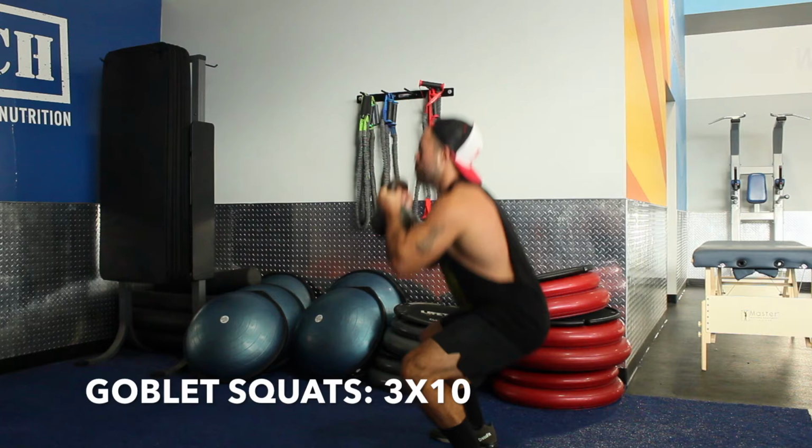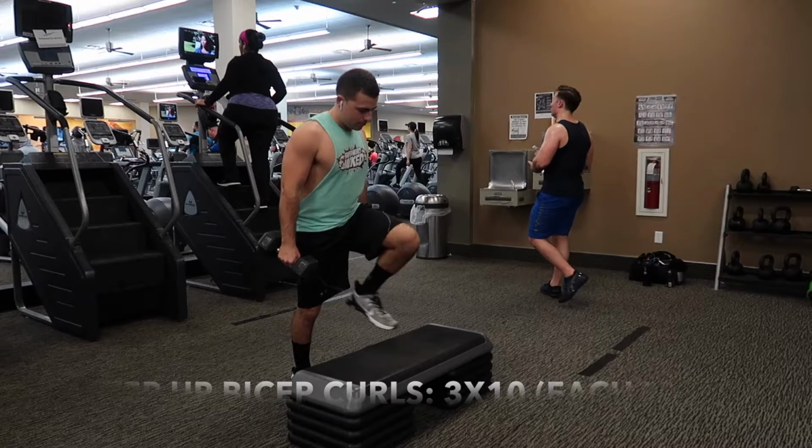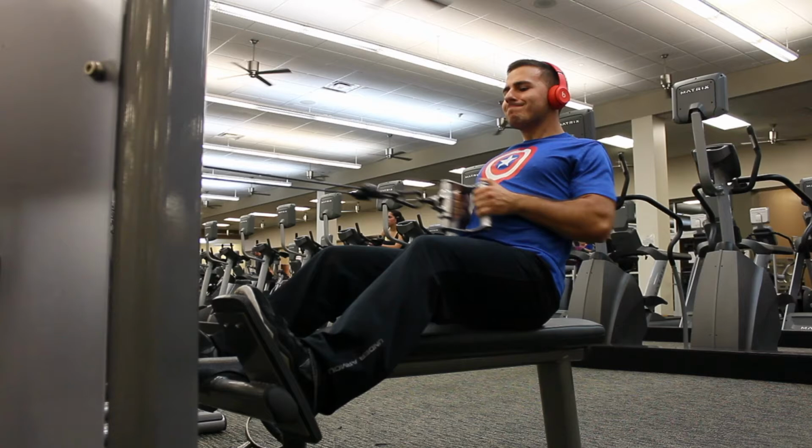All right, here's the workout for day one. It's going to start off with goblet squats, 3 sets of 10. You could do this with a dumbbell, or we're doing it with a kettlebell. It's really up to you. Try to bring your elbows all the way down to your knee or your thigh. And then here is step up bicep curls, 3 sets of 10 each leg. So 10 reps each leg, it should be. It's going to end up being 20 reps each arm. Cable rows, 3 sets of 10. Try to pull it all the way into your stomach and then let it back out nice and slowly.